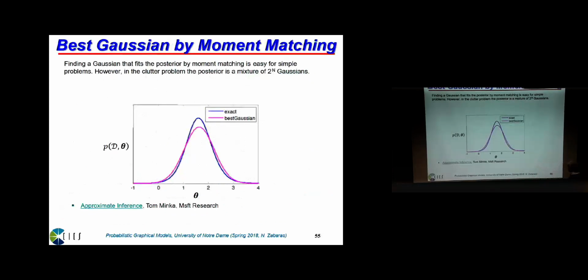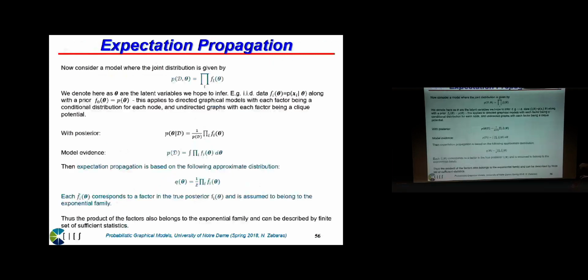So here is, for example, if you try to compute some parameters, let's say the mean of the Gaussian, and the dark blue is the exact distribution. When you minimize with moment matching, you will get a Gaussian that basically looks like that. Okay? So you get this with moment matching. All right, let's make things now more difficult. Not by design, but we like difficult things so you guys don't fall asleep.